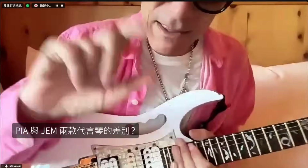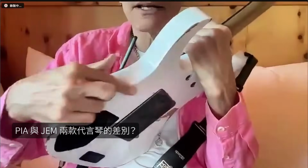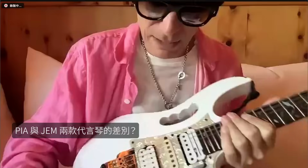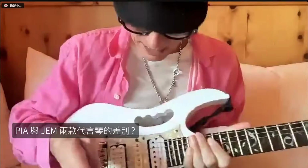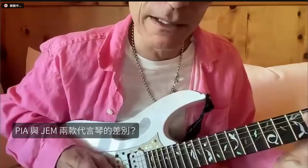And there were a couple of other things that I wanted to do. Like the Gem has very hard edges, and I kind of like that. It's got a rock and roll feel, but I wanted to smooth that out a bit. So the Pia has slightly smoother edges. We changed a couple of little things on it, but nothing really big. To me, it feels like a Gem. So they work great, and I can use them interchangeably.